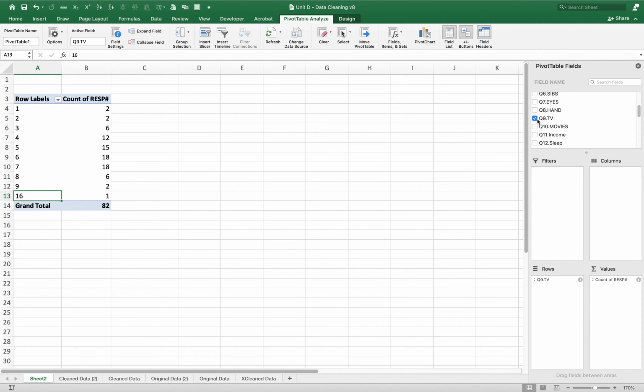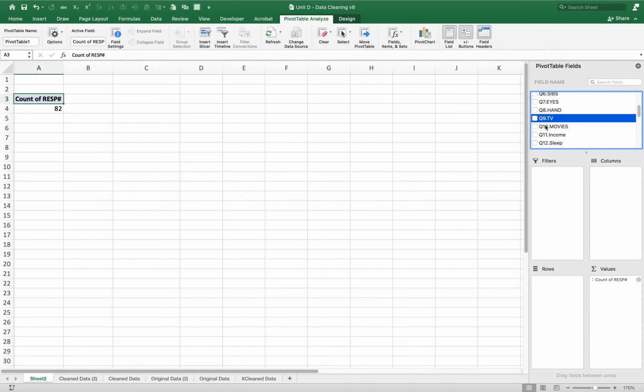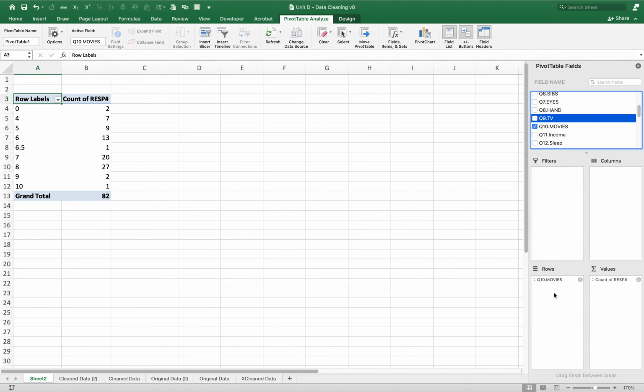The other interesting thing about this is if you take a look at movies, let's pull that one down, we've got a 6.5 in there. And that shouldn't be in there. So that's also something that we'll need to take a look at. As well as a 0, it was a 1 to 10 scale. So we've got 2 people who have a 0 down here. Now, that was probably the error of the person entering the data. And so that's something that we have to take a look at. So there's the 2 zeros, and then there's the 110. I've got those all highlighted, and we'll take a look at those again later.